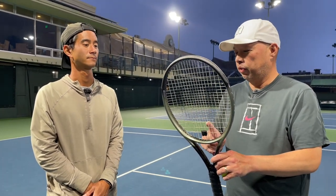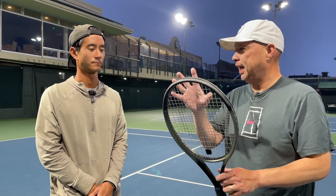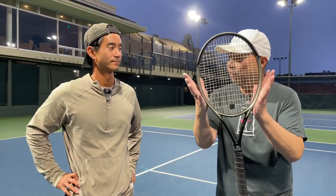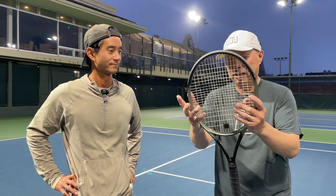I feel like on my 4.0, because I did play with a 4.0 version of this, I didn't use it because I just love the sound of Big Ben going off. Bing! But this brings back so many memories, though. The thick beam, the controlled power is what I liked, because they don't make rackets like this anymore. Mm-hmm. They don't make thick, powerful 18x20, but 95. Yeah. Like, this is an extinct species of today.